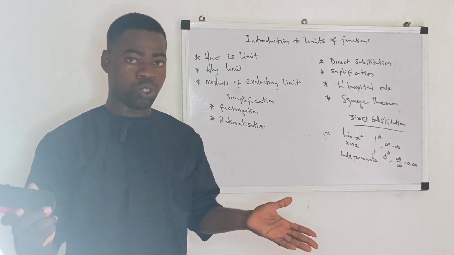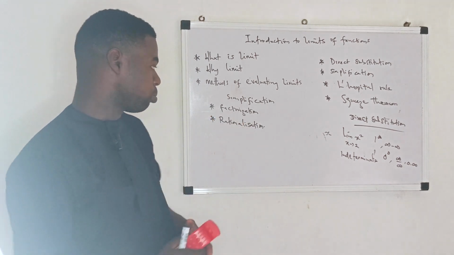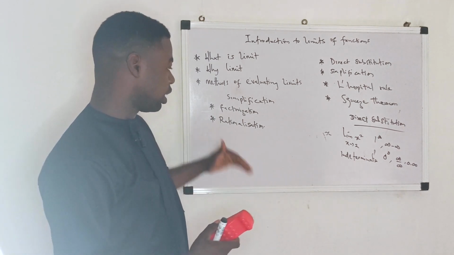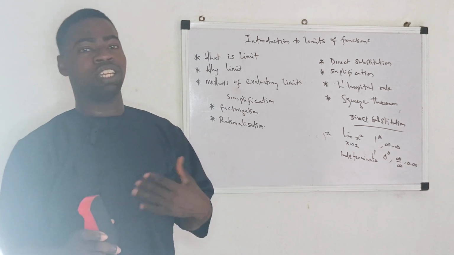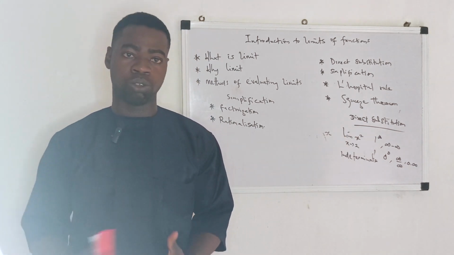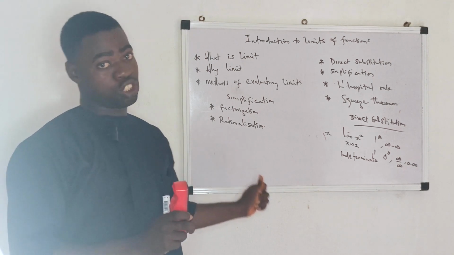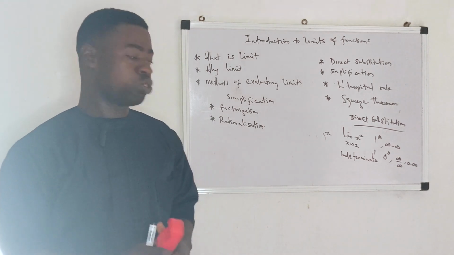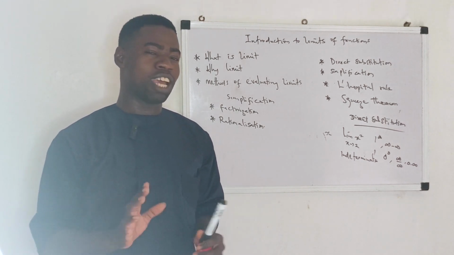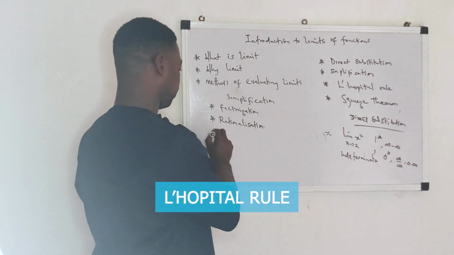If it's just a polynomial, then you can use the factorization method to simplify further, and then you make your substitution. If it's something that comes with a square root, then you have to use the rationalization method. It doesn't matter whether you're rationalizing the denominator or the numerator, but it has to be the rationalization method once you encounter a root, right? And then we'll talk about the L'Hopital rule, which is something I love so much. The most powerful of them all, the L'Hopital rule.